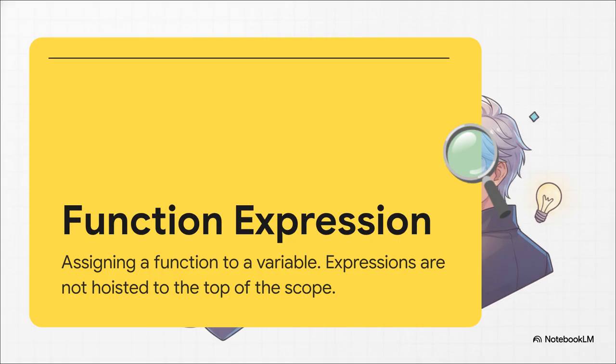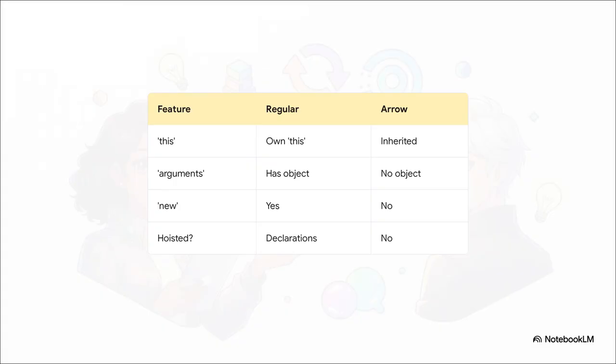The cool thing is, JavaScript functions are incredibly flexible. You can pass them as arguments into other functions, you can set default parameters so there's a backup value if a user forgets to provide one, and you can even use rest parameters to scoop up an infinite number of arguments into an array. But here's where it gets really interesting. Let's break down arrow functions versus regular functions. Honestly, this is probably the most commonly confused topic for beginners.